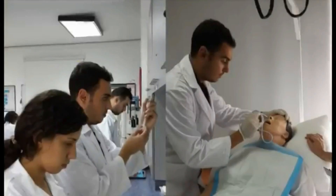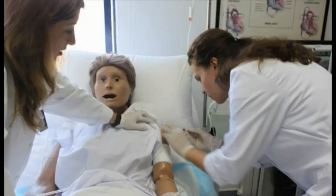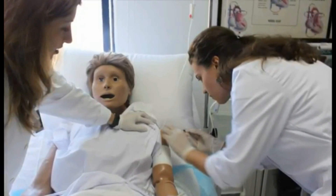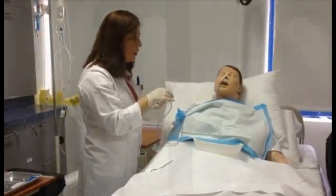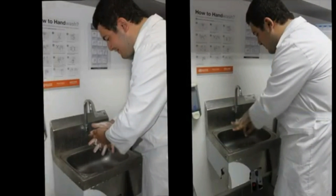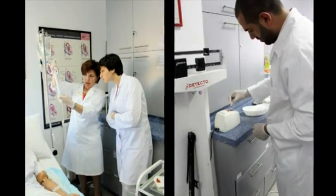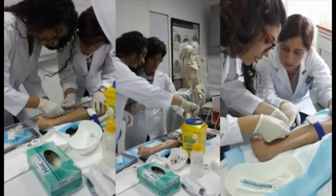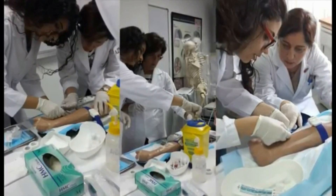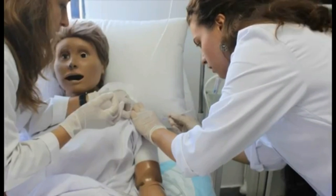The intravenous and nasogastric insertion and removal procedures are only practiced on mannequins. The informative lectures as well as the clinical competency-based interventions cover the principles of appropriate and effective communication including nurturing patients and family empowerment and engagement, as well as universal safety precautions, hand washing techniques, administering medications, IV drip calculations, aseptic and safe technique in preparing, handling and discarding material, in addition to intravenous and nasogastric catheter indication, contraindication, insertion technique and potential complications.